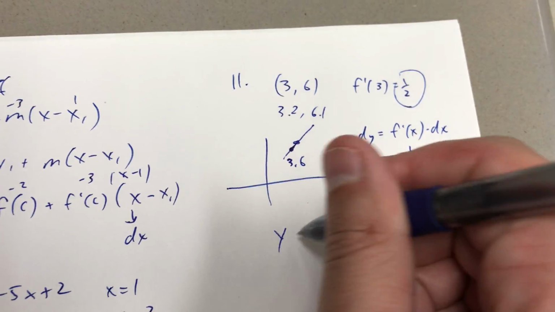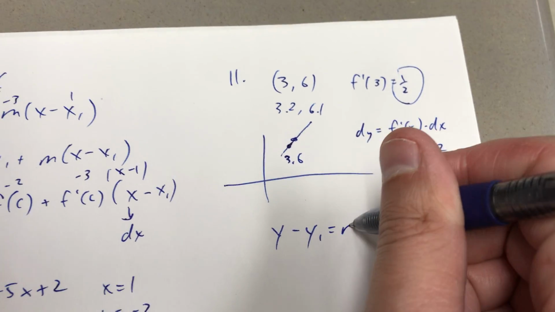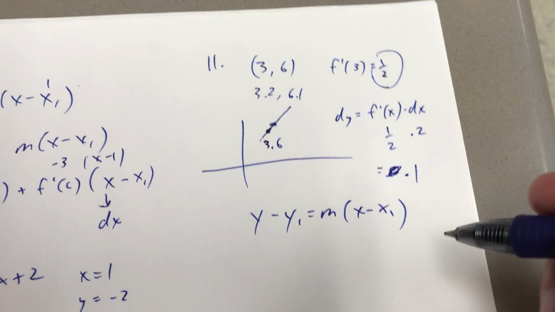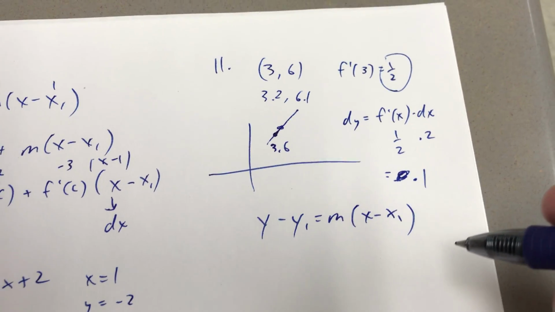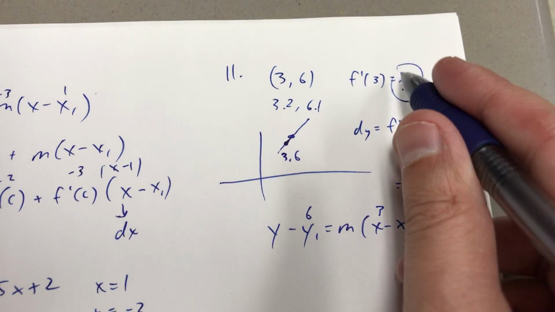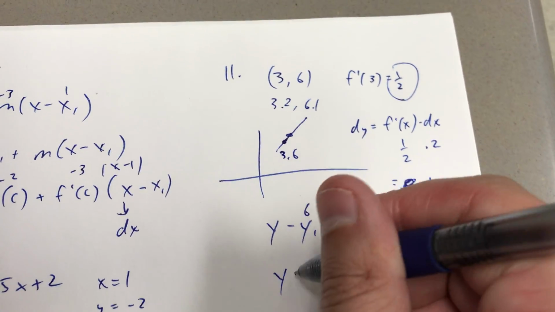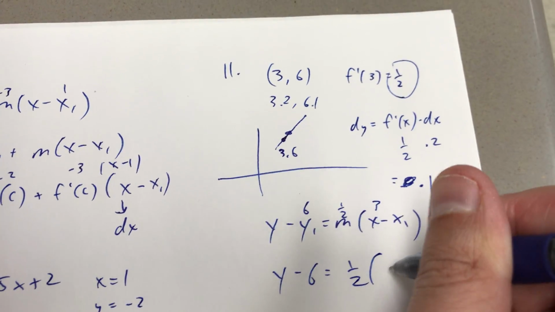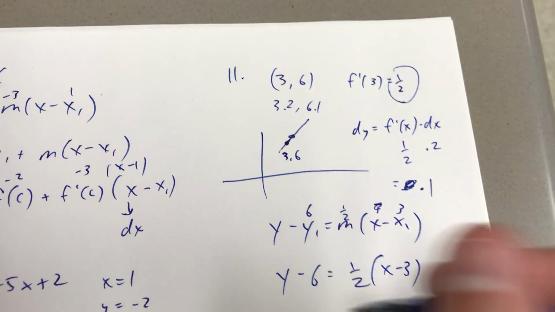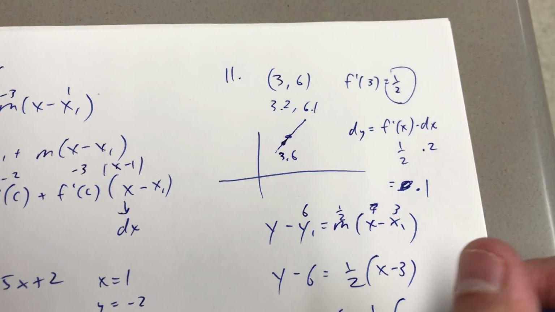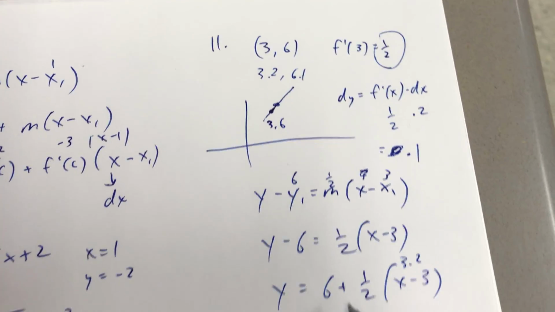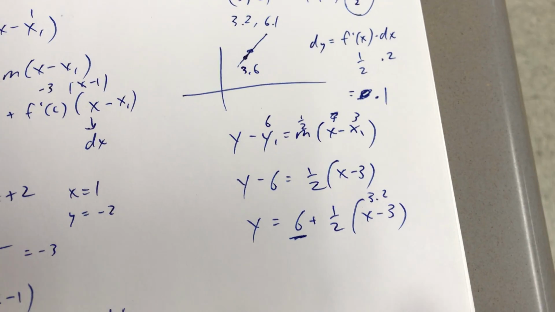Now you can do this the long way. You can use the point-slope form of the equation, and you'll get the same thing, just more work. The easy idea is to take the slope multiplied by the change in x, and that tells you your estimated change in y. But you can say y1 is 6 and x1 is 3, and my derivative is 1/2. That's my slope. So I have y minus 6 is equal to 1/2 times the quantity x minus 3. And you might want to solve for y: 6 plus 1/2 times x minus 3. And then you can put in 3.2. But look, the same thing is going to happen, right? There's your initial value of y.